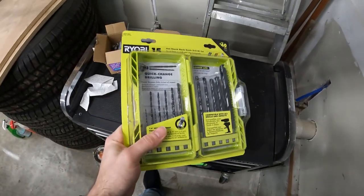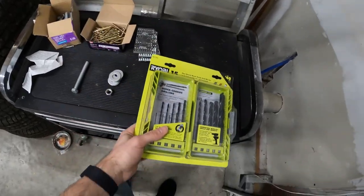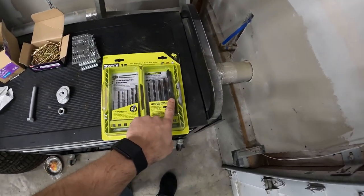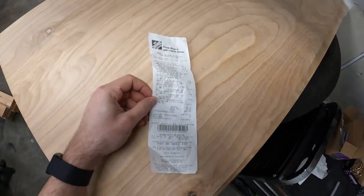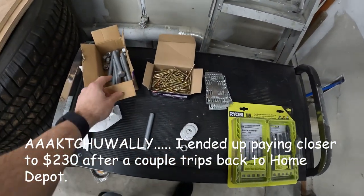You definitely don't need to get a whole set of drill bits, but I've been overdue for getting a decent set. And I also didn't have the half inch one.